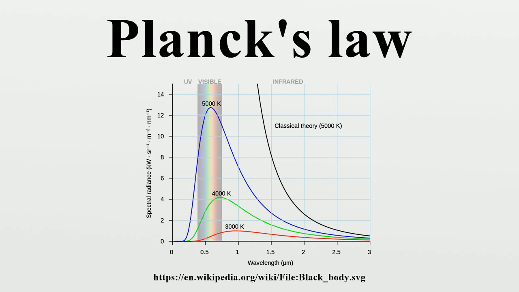An energy range of d epsilon corresponds to a shell of thickness dN equals 2L over h c d epsilon in N space. Because the components of N have to be positive, this shell spans an octant of a sphere. The number of photon states in an energy range d epsilon is thus given by the formula. Inserting this in the equation gives the result.